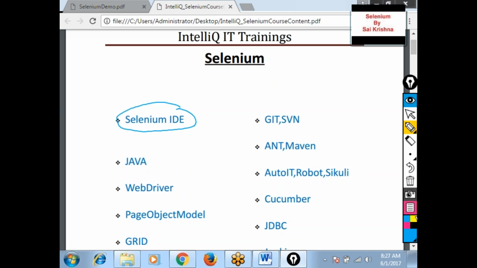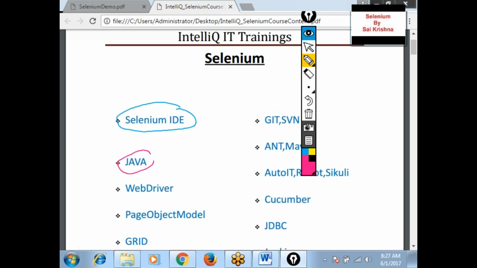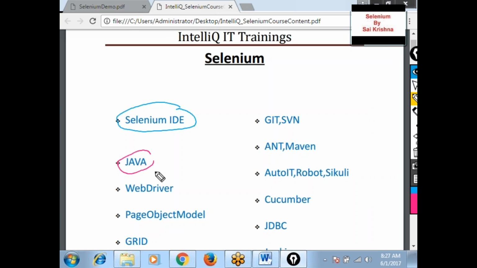So tomorrow I'll start off with Selenium IDE, and once IDE is over, as I told you previously, we will be starting Java right from scratch. Okay, so once the IDE is over, I'll start Java right from scratch. Whatever has been promised in your course content, each and every topic will be covered. There's no question that something will be skipped. Whatever has been promised in Java, SQL and Selenium, everything will be delivered. Okay, so we'll try to have some understanding of Java, and after that we'll move into Selenium WebDriver.